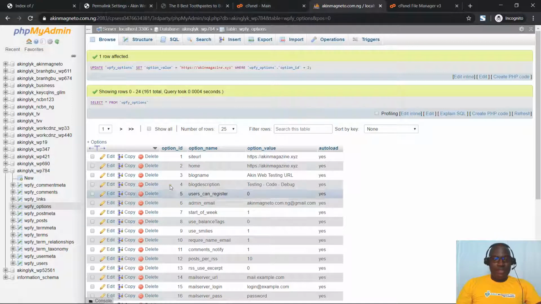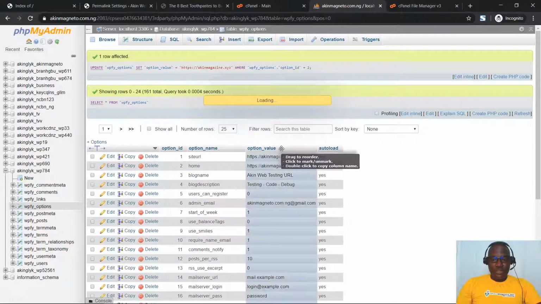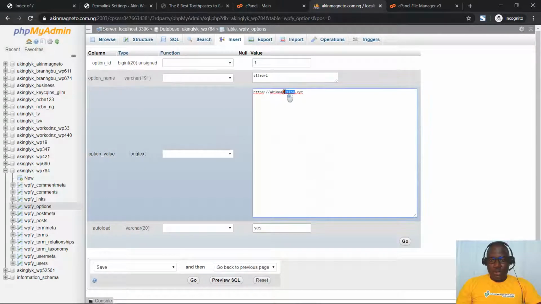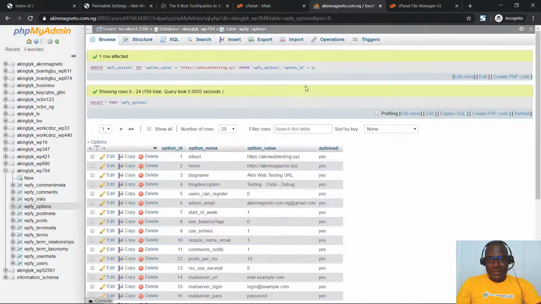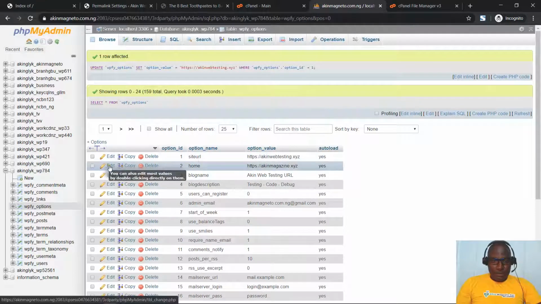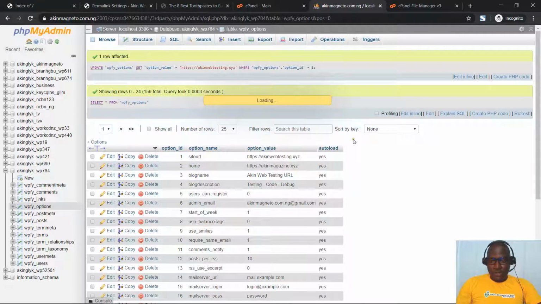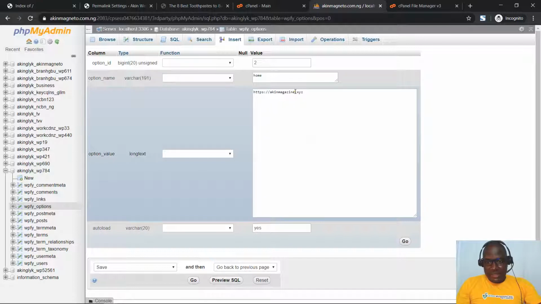Okay, let's change this. Let's change the value of this to web testing.xyz, and also change the second, the home URL, to web testing.xyz.